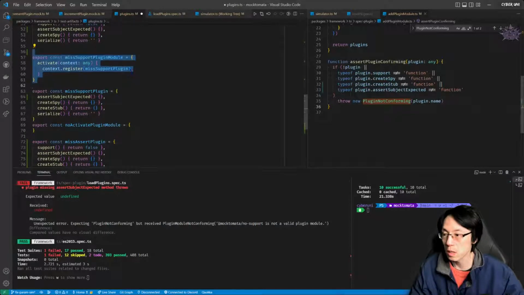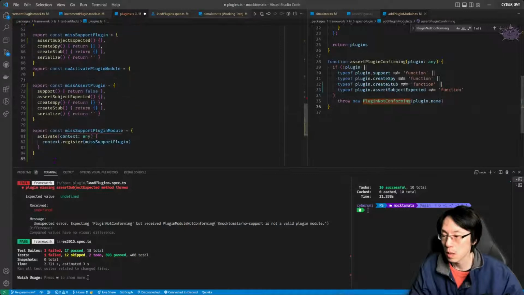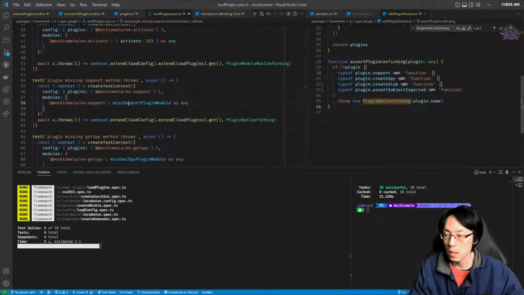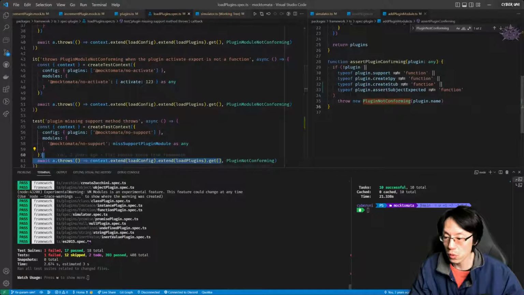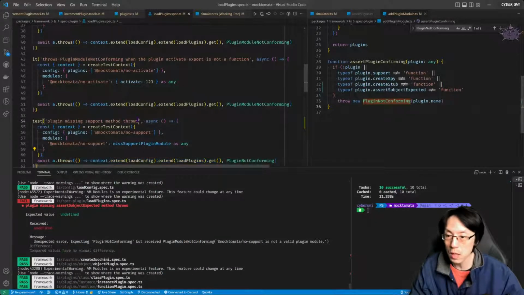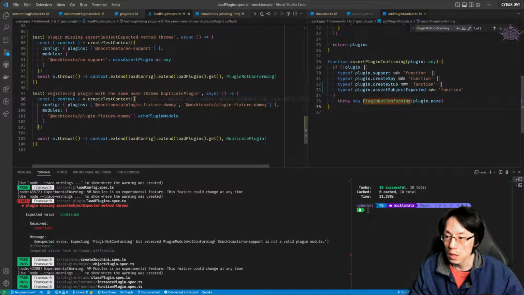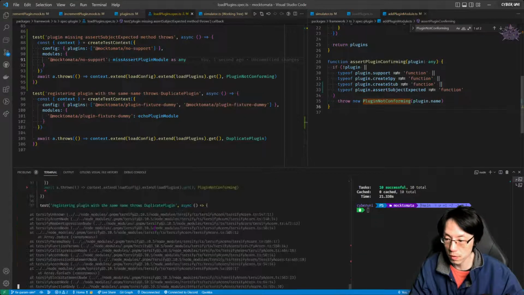Okay, missing assert plugin module and doing that. And then over here, missing assert. Where's the line? Where's the line? Damn it. Down here. So missing assert plugin module. So now this should pass.